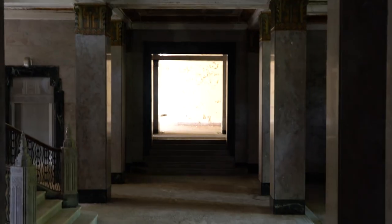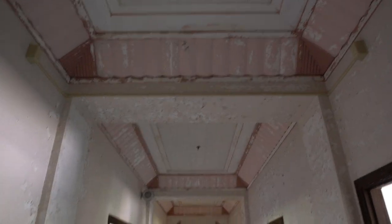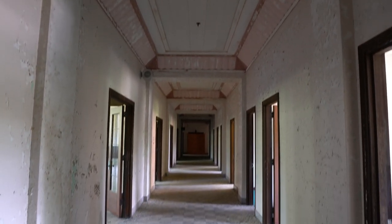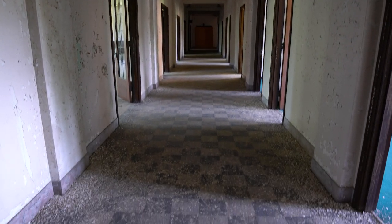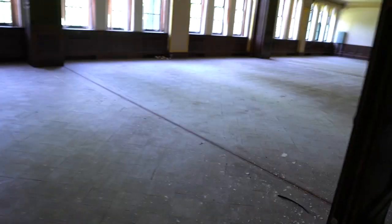So cool. So we just came from over there. Now we're on the other side of the lobby. And it's amazing because they even have all of the ironwork still here. This hallway also has the pink, just not as prominent in the details. Still got good decay though. But it does have the library. I think this was a library or something.